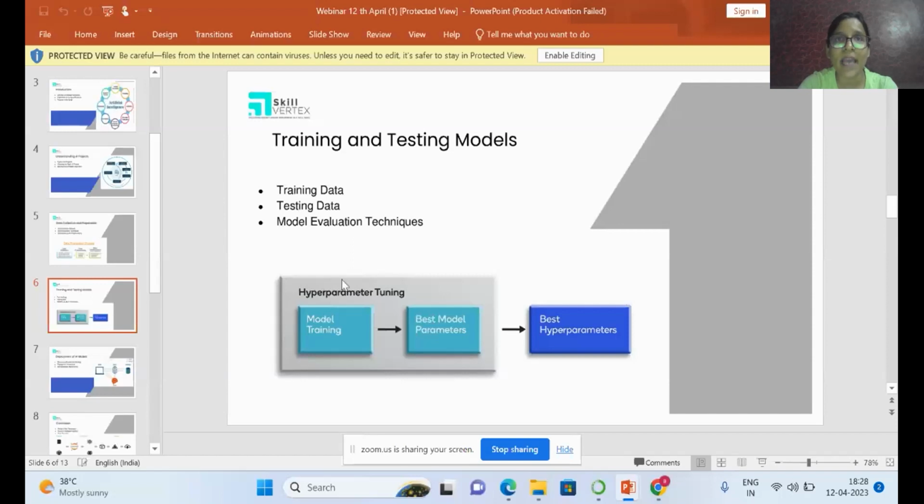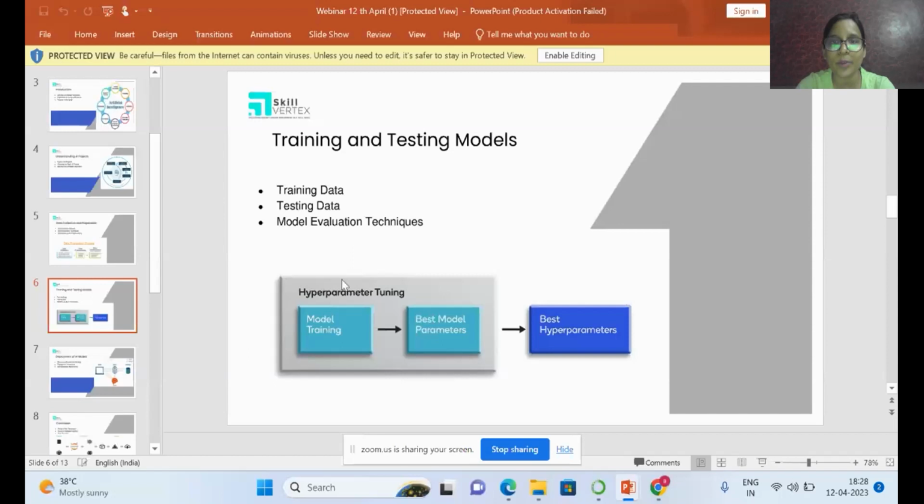So we have some hyperparameter tuning methods, like the search method, which will tune which parameters are important, which parameters are keeping the best weightage, and then we select the best hyperparameters and train our model on that. Once the training is done, that means the model has been trained on this data, now we just test it.